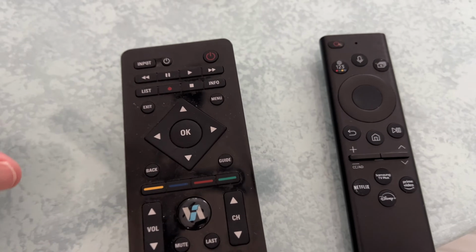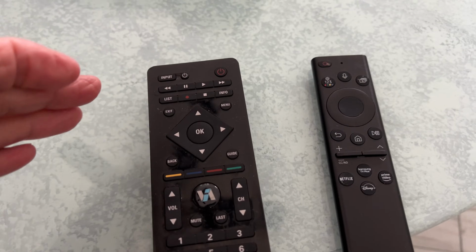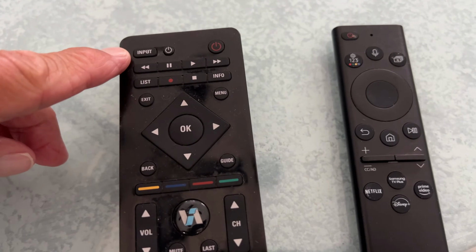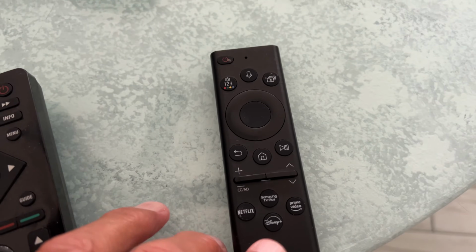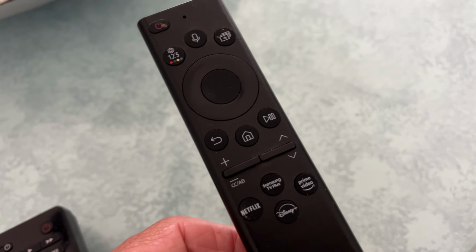All right, so have you ever had your grandma and grandpa call you up and go, I can't find my TV stations, because they accidentally hit the input and changed it on an old remote? Well, Samsung has now come out with this remote here, and a lot of people are freaking out about it because it's much different than old remotes.